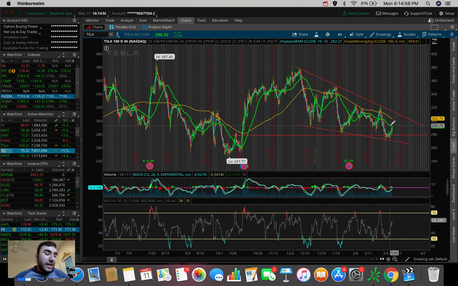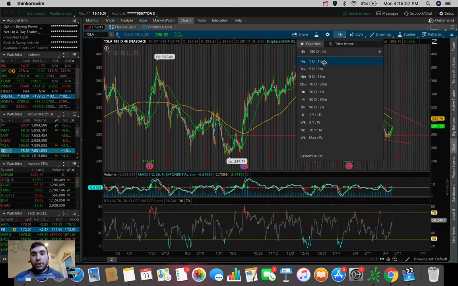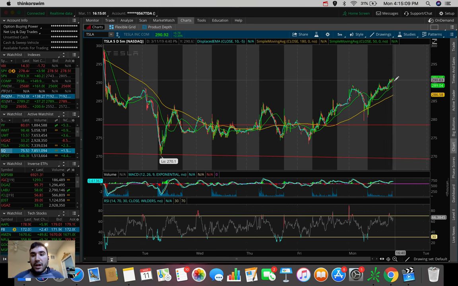Let's say tomorrow we get rejected by the 50 SMA. That's not going to scrap our entire plan here. But if we do end up getting rejected by that 50 SMA, what I'm going to be waiting for on this smaller term basis here on the 5-day, 5-minute is for us to just maintain this level of support here on the 180 SMA and maybe even the 50 SMA at about 288.